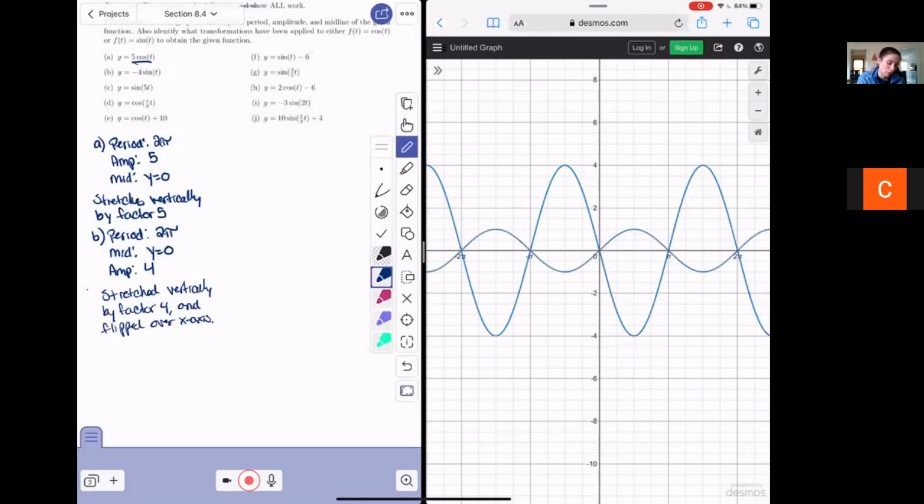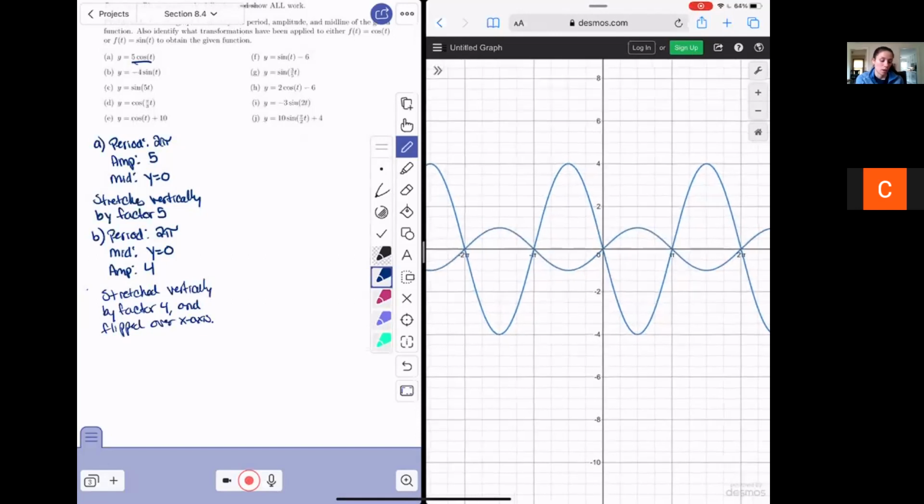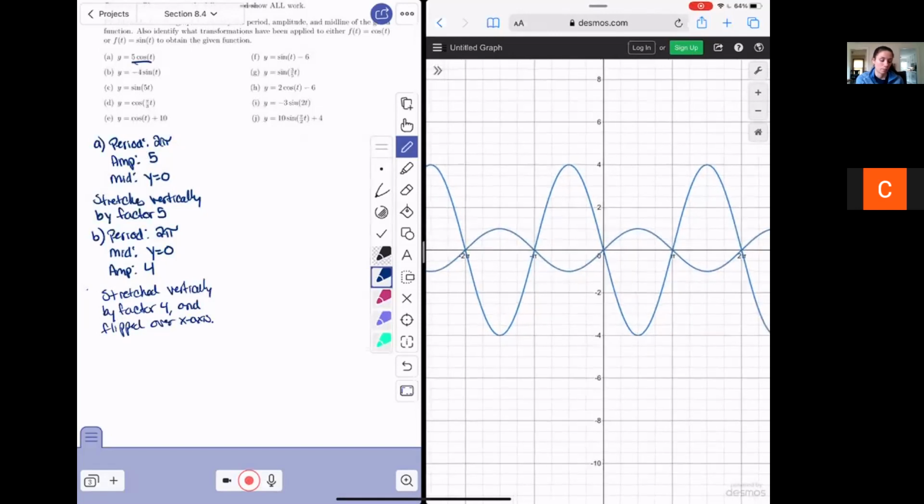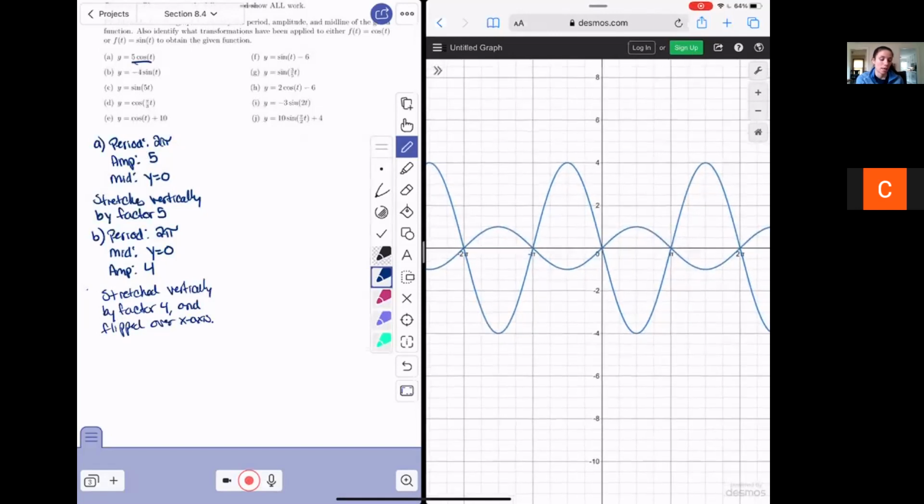Okay, and so if I throw up the standard sine curve, which is the smaller one here, we see that it is in fact stretched by a factor 4. So vertically by a factor 4, the y value is multiplied by 4. So the peak would be up at, from here up 4, but then it's flipped over the x-axis. So that's why this sine curve is starting at the origin and moving down instead of up first. Any questions there?